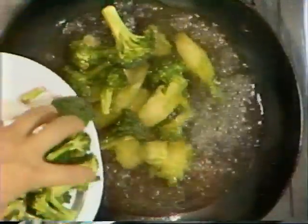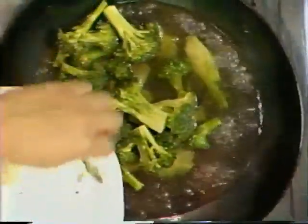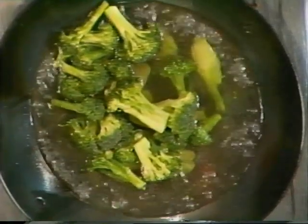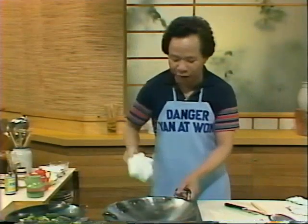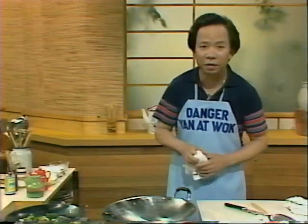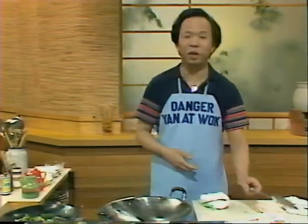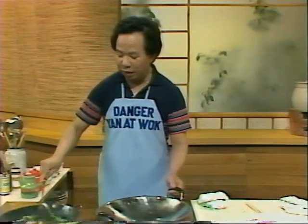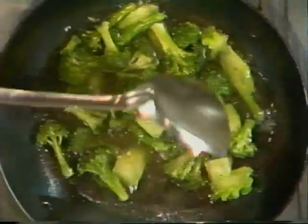Once the water starts boiling, that's all you have to do. This is called a blanching method. Now, blanching. Then you heat up the other wok and get ready for your wok cooking. There you are. Always use high heat because the actual cooking time is very, very short, and it doesn't take long at all. Now, wait until the wok is hot, then you can start the cooking.